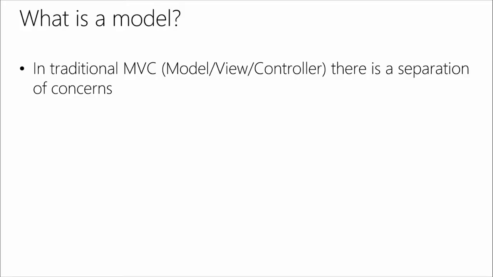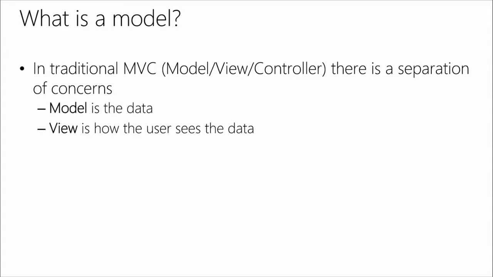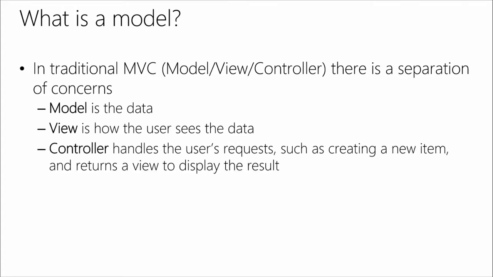All right, so when we talk about code and we talk about a model, what exactly is a model? Well, when we talk about model view controller, I'm just going to bring that slide back up, that diagram we had. So model represents our data. The view is how the user is going to see that data, and the controller is what's handling the user's requests. So when a request comes in to add something new to the database, and then to return results back to the user to display something, that's the controller. In the end, this is all code. It's just how we're separating it. We think of the model code, the view code, and the controller code.